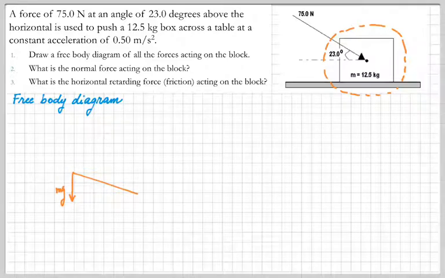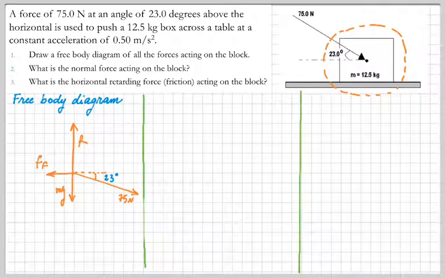In the free body diagram, the first force is going to be the force of gravity, then the applied force of 75 newtons, and the support force. And you can see that the support force is bigger than the weight in this case because of the 75 newton that is a bit at an angle downwards, okay? And again, there is the friction force.